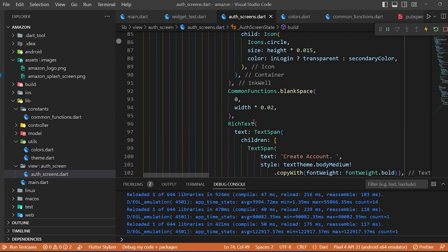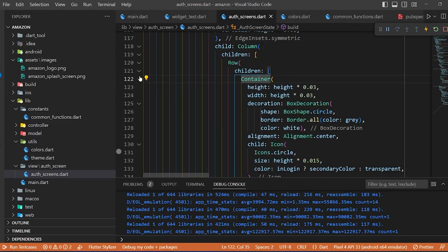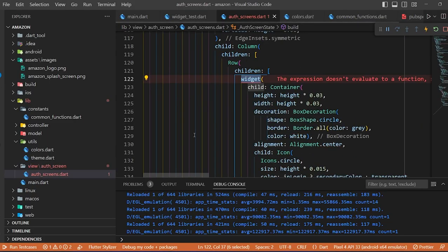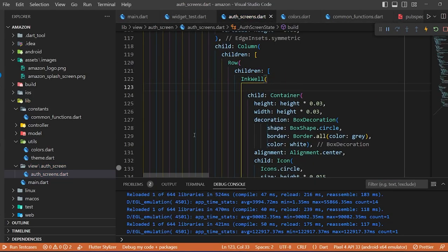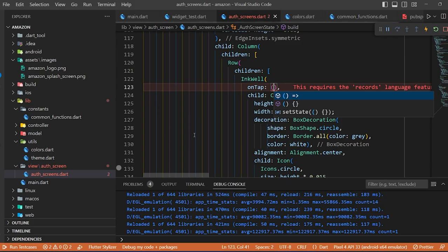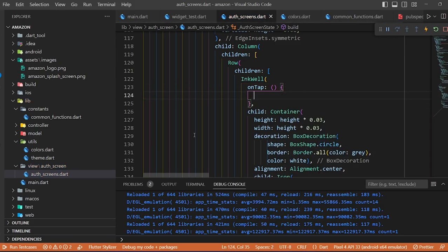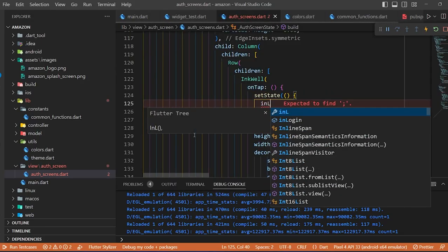Then here goes the same. For this one, I will add InkWell and onTap. I'm going to update the login value to true.